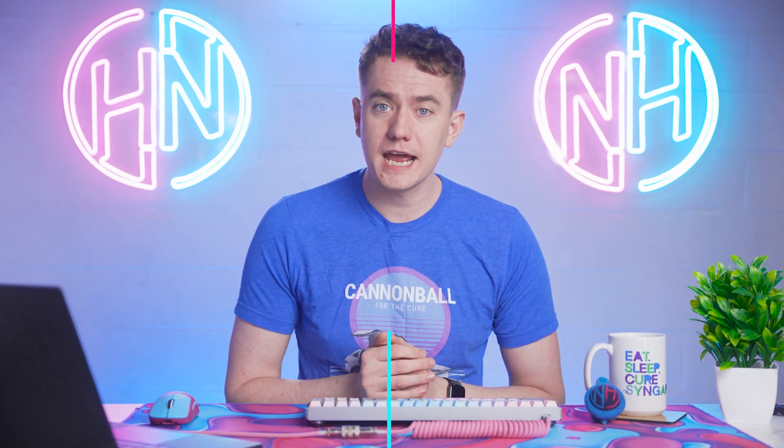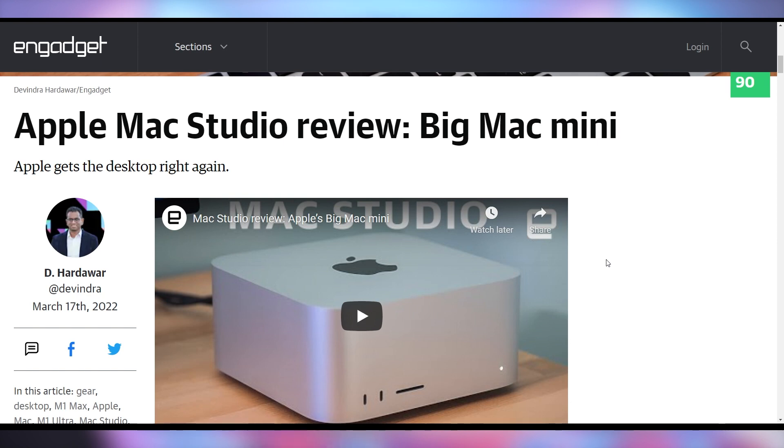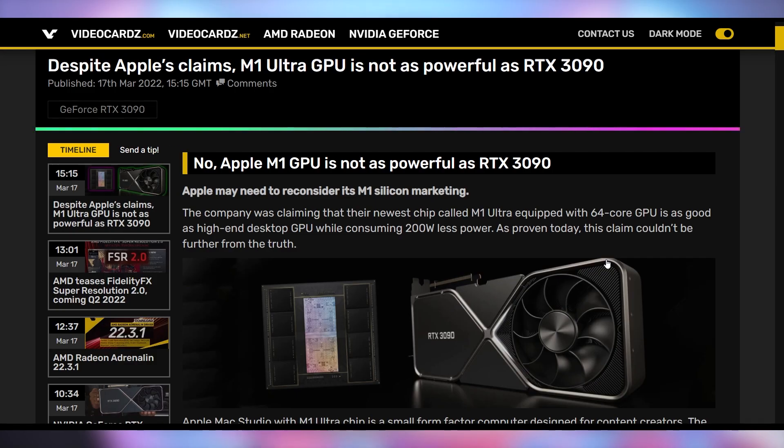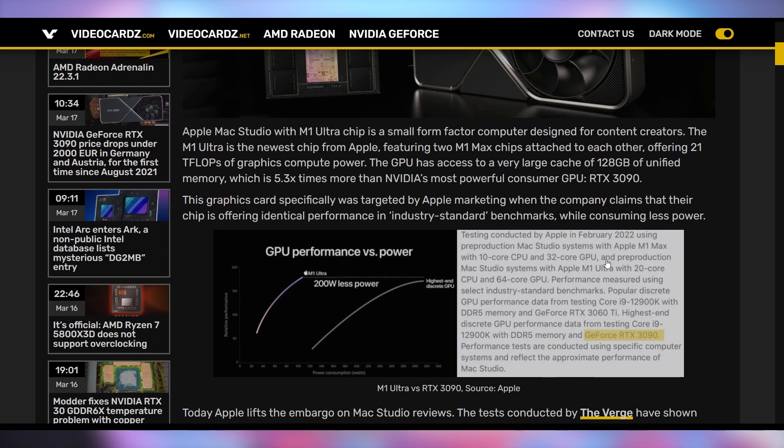Speaking of things that are up, your prospects and hopes for Apple might be up or down depending on which part of the reviews you paid attention to yesterday regarding the Apple Mac Studio and Studio Display. Reviewers got their hands on them. The Mac Studio looks to be quite a heavy hitter when it comes to professional applications — when it comes to the multi-threaded CPU score, the M1 Ultra appears to actually be as good as Apple was positioning it to be. However, what is not as good as Apple claimed was their GPU — they said it could potentially perform as well as an RTX 3090 while drawing a lot less power, but there wasn't much testing that found the 3090 anywhere near the same level as the M1 Ultra's GPU in Apple's favor.